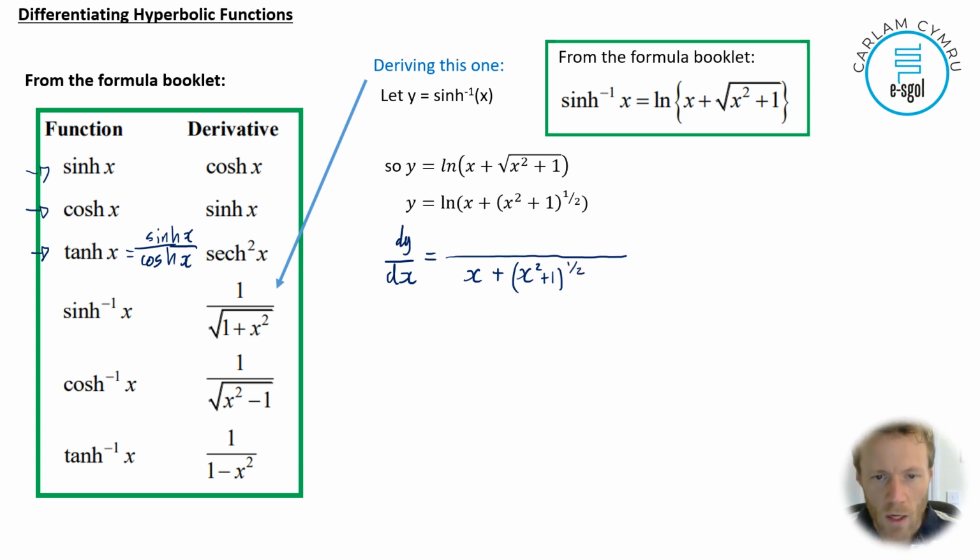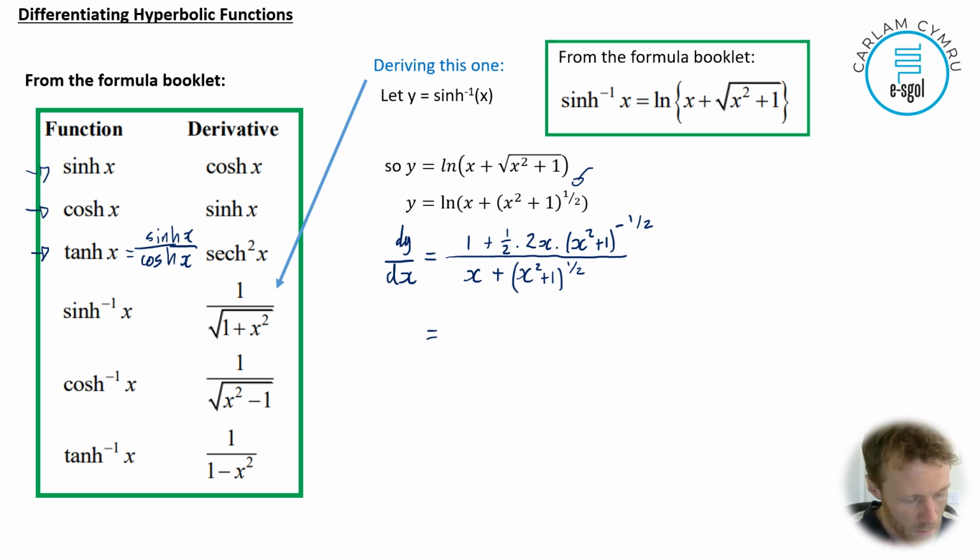On top then, we get whatever the derivative of this function is. And so when we differentiate the x, that turns into a 1. When we differentiate this bracket, because we're applying the chain rule here, that's going to give us, well, the power is a half. If we differentiate the x squared element, that gives us 2x. Then we've still got the bracket, so that's the x squared plus 1, and then we reduce the power by 1, so that becomes minus a half. That does not look like what it looks like in the formula book, so we're just going to keep going with this. Let's tidy up the numerator here.